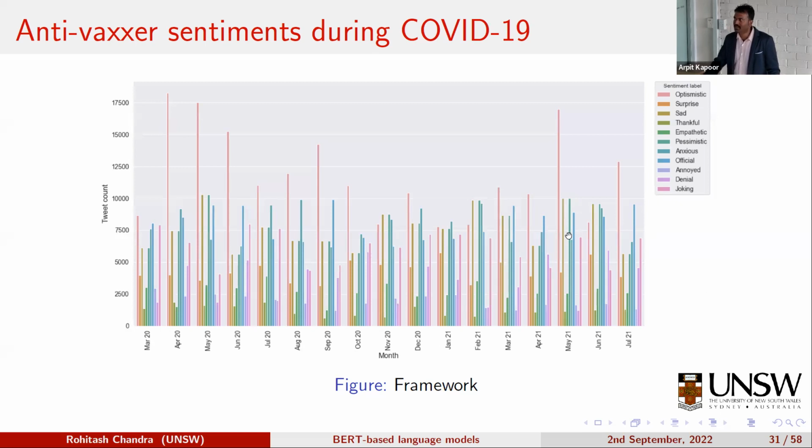What we are doing now is some post analysis on this to see how many are pro-vaccine or anti-vaccine tweets. In here too, we find that when it came to the data about vaccines, a lot of the tweets expressed were optimistic, and there are some joking tweets as well, and annoyed as well. And official. There are a lot of official tweets, the blue ones, because official tweets were released quite frequently.